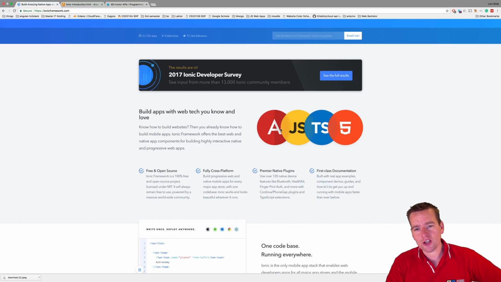You also have to use a language to write this, and either you use TypeScript. I also think they support JavaScript. We're going to focus on TypeScript, right? Now, TypeScript is just JavaScript with a bit more functionality. So it's kind of just an extension of JavaScript. So we're going to use this. It helps us get object-oriented. It helps us get types in there so we can start writing some pretty amazing code. And that's why we're going to use TypeScript. So you're going to have to learn that language as well.